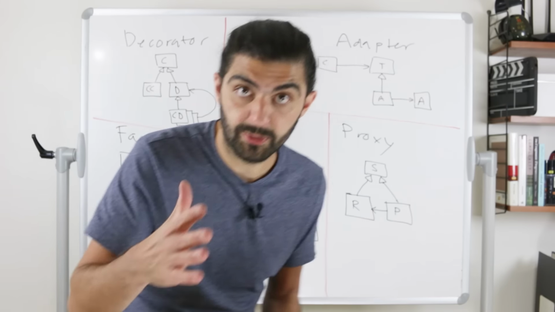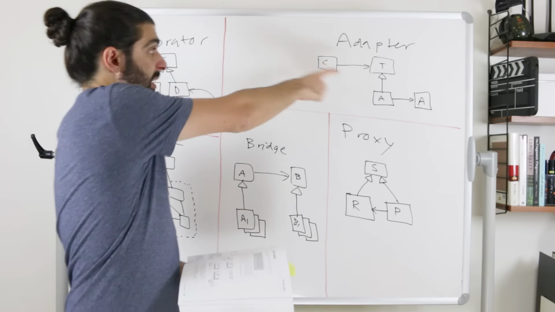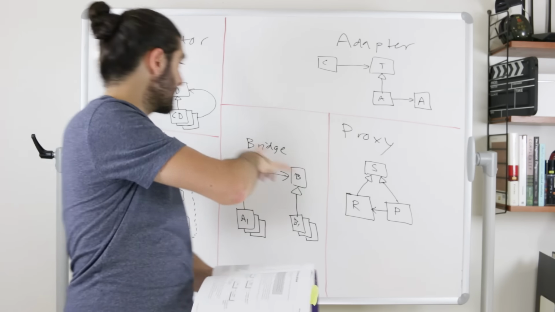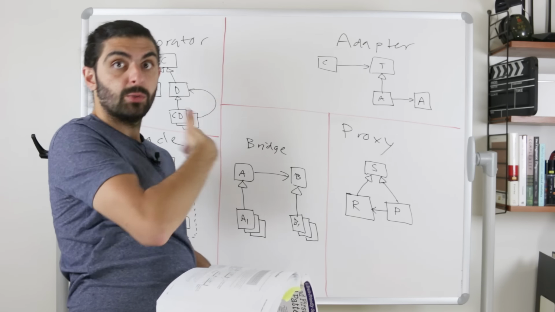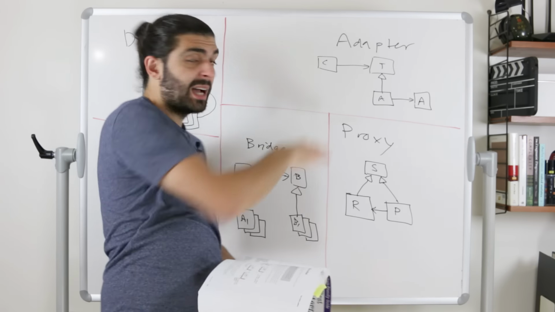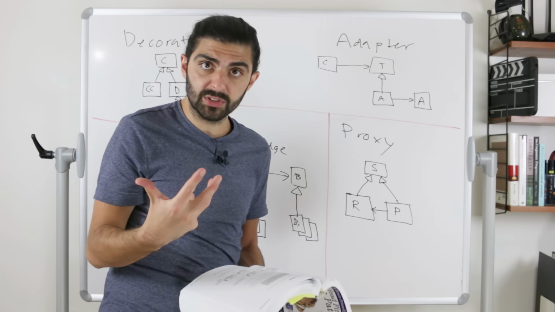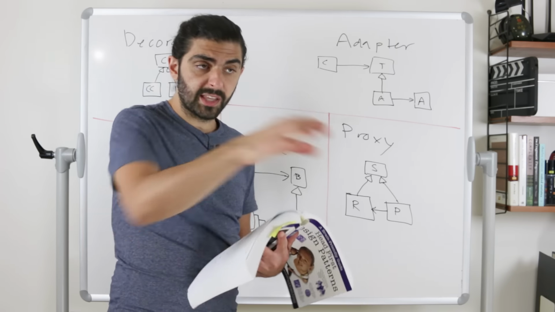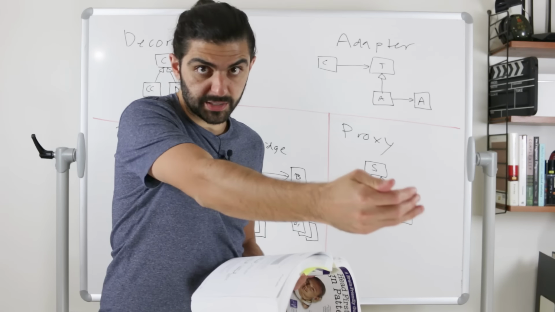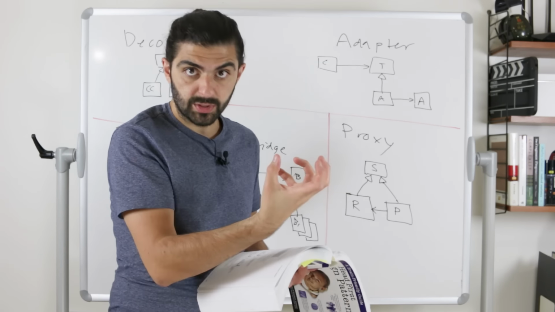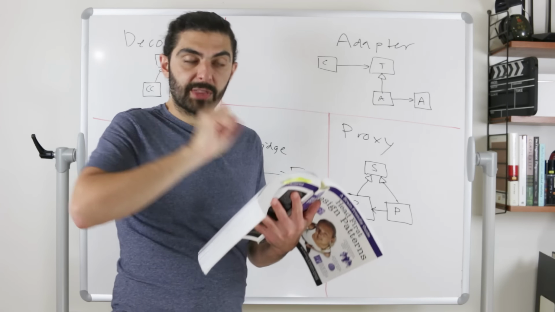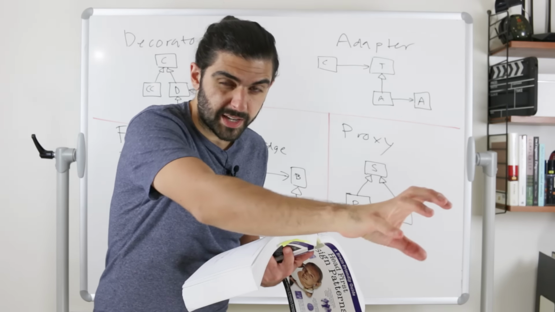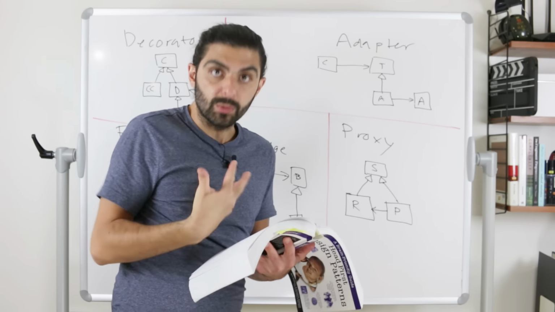So if you think about it, it becomes obvious how decorators and adapters are different, because the intention of a decorator is that you want to change behavior, whereas with an adapter, you don't care about behavior. Behavior is not the point. The point is that you want to use one interface, but the thing you want to use happens to have a different interface. So you stick an adapter in between so that you can use the thing that you want to use that has a different interface, but through your own interface.